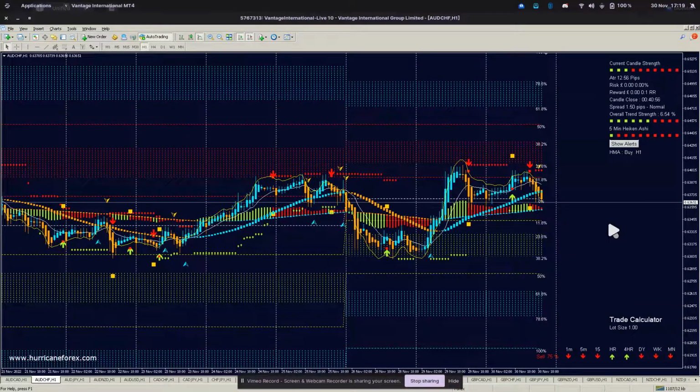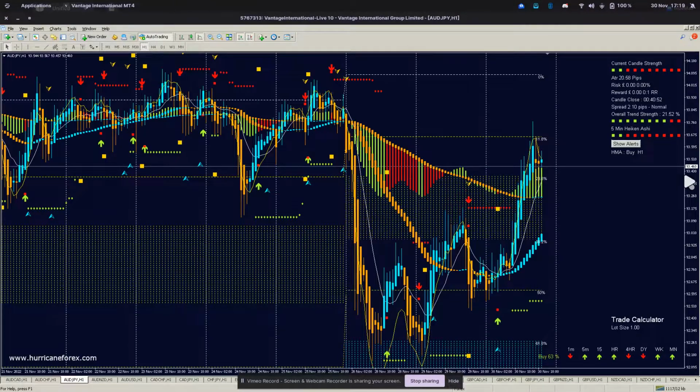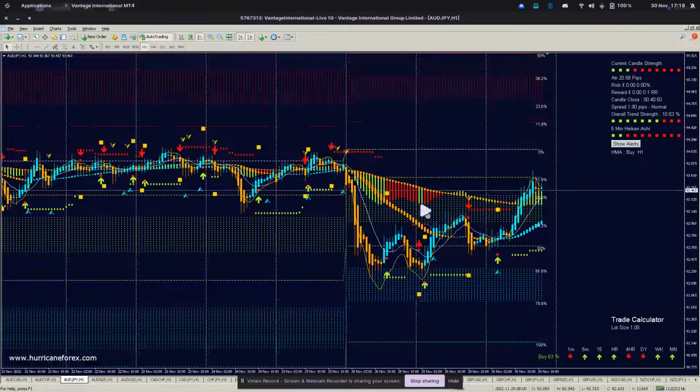Okay, so let's look through. I just want to find a relatively clear signal. I mean, look at this. This is Aussie yen. You can see it's completely flat. You can see the 200-period Heikin-Ashi moving average and the 50-period are sitting there, tiny flat, and it was tiny flat until Monday night when it just went bang. But you obviously can't take that. You can't trade into that.